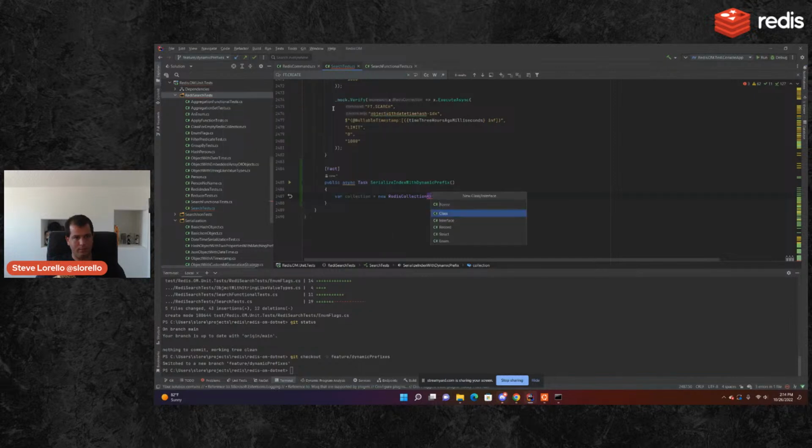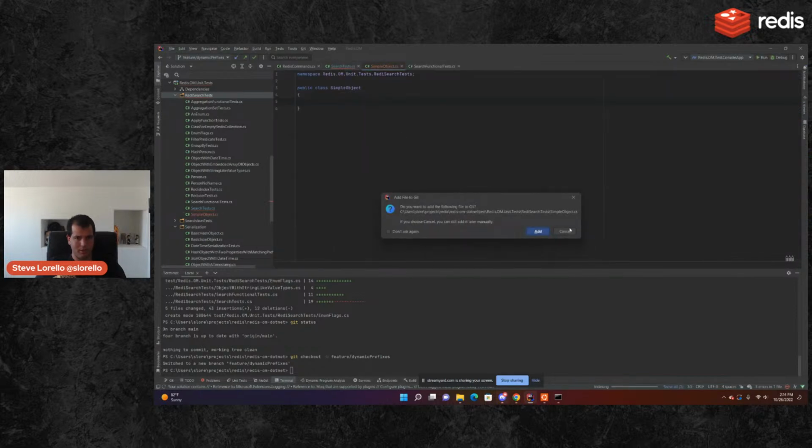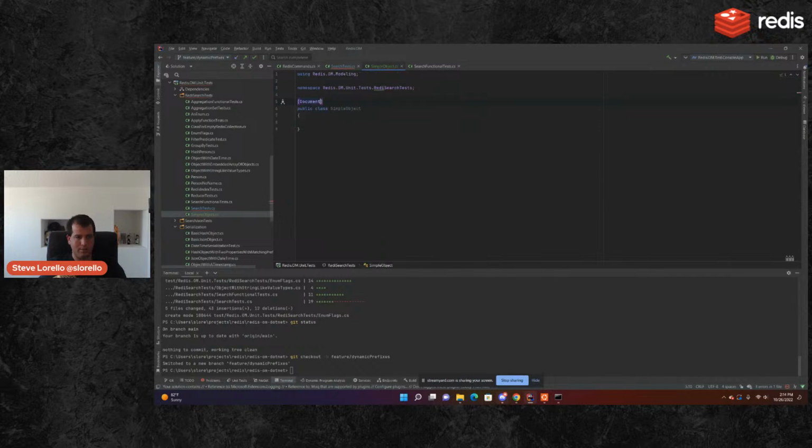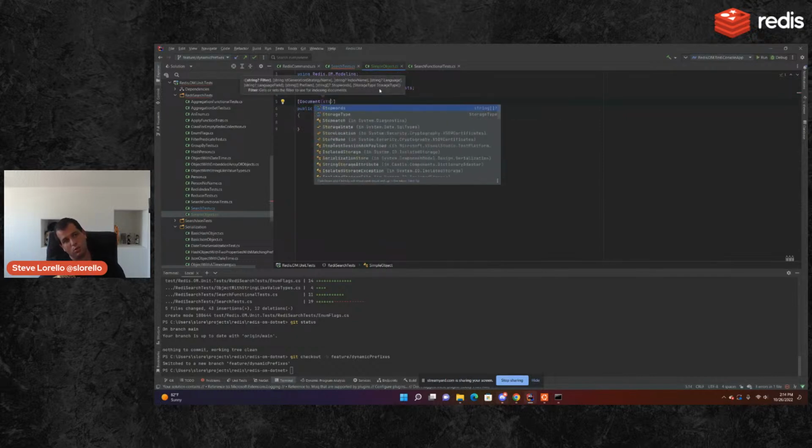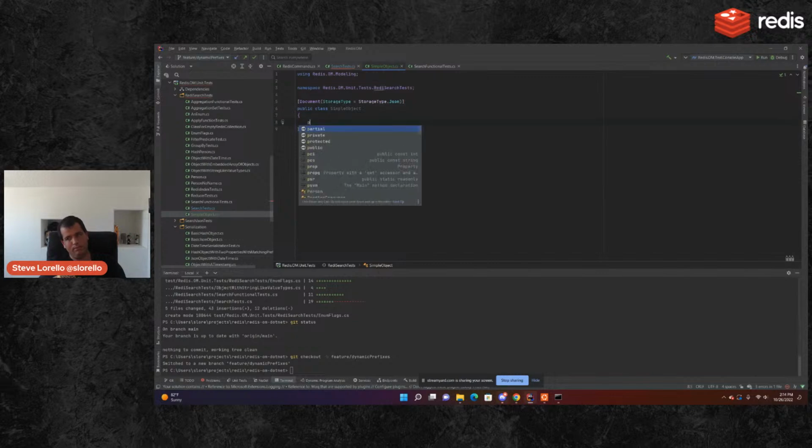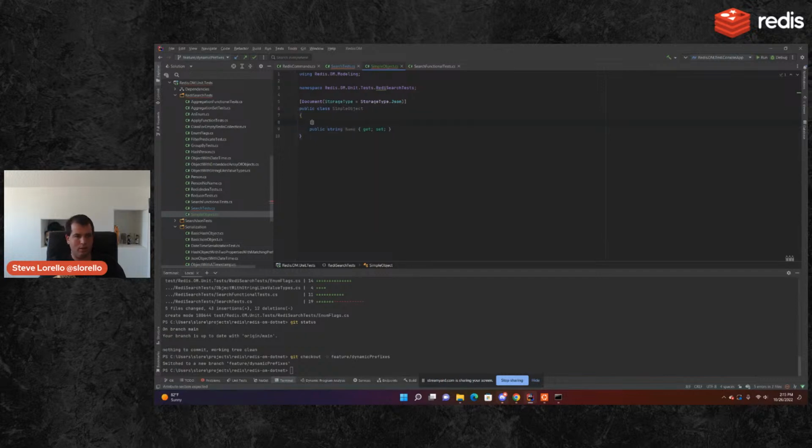Add subject, add document, storage type is equal to JSON, prop string name, set that as indexed.